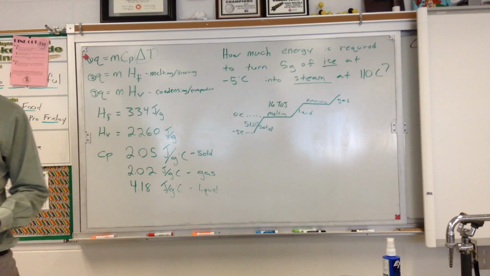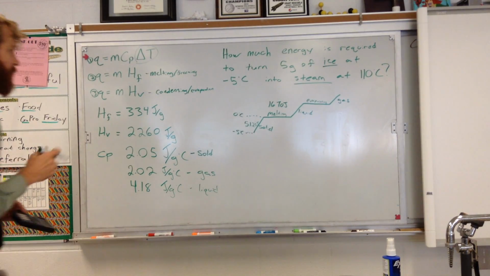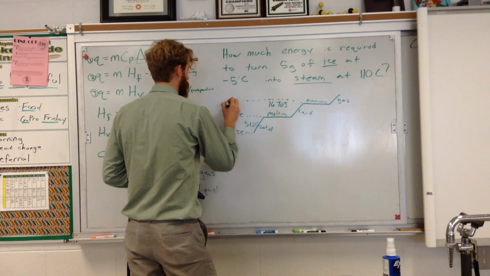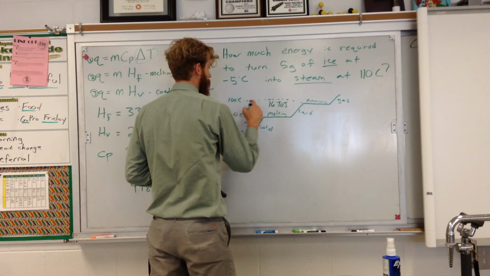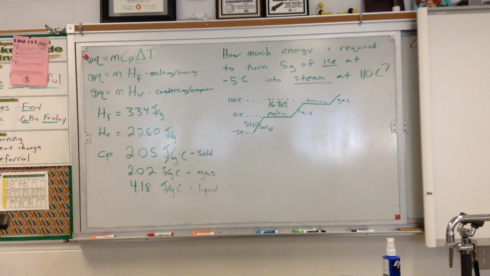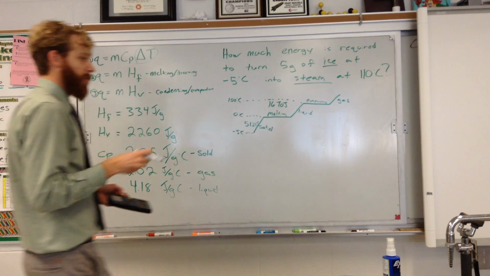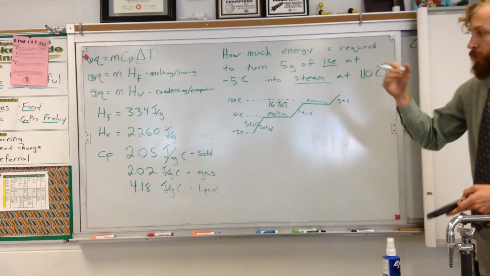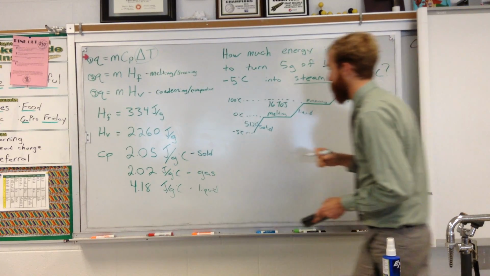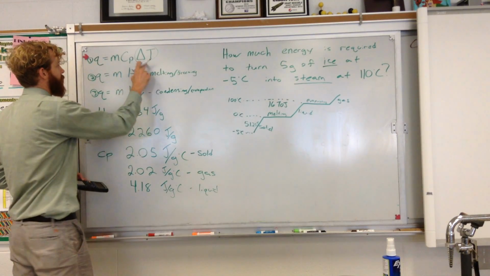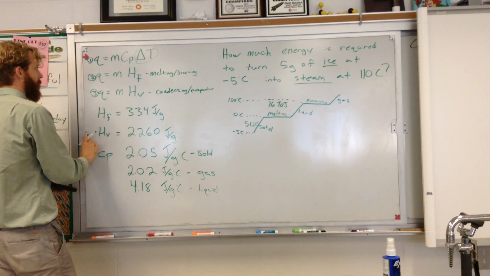Our next phase is liquid. Well, water is liquid from 0 degrees all the way up to 100 degrees Celsius. Sorry, that's not a straight line; part 2 got in the way. So for part 3, we're talking about when the water is a liquid, because we have to get from cold water, 0 degrees, up to really warm water, 100 degrees Celsius. For this one, we're going to use delta T, because there's a change in temperature. So we're going to use the first equation.